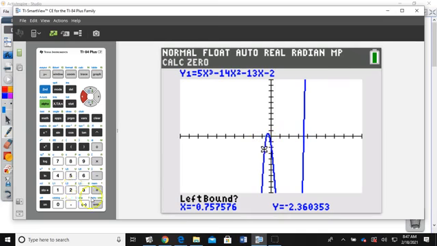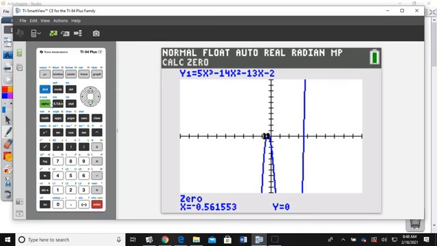Okay? So I go left of my 0, hit enter, make the cursor go to the right, which puts it above it. Don't go so far that you pass the other 0. I can't go down here, even though it is to the right, because it's also to the right of both zeros. I can only be to the right of one of the zeros. So anywhere up there would work. Enter, and press enter one more time. The directions did say to round to the nearest tenth. So that would be negative 0.6. That's one answer.